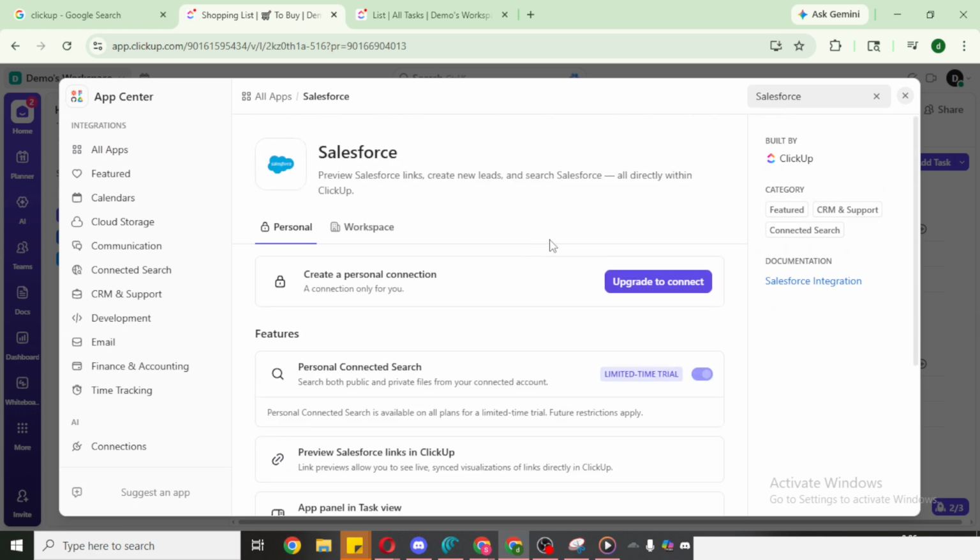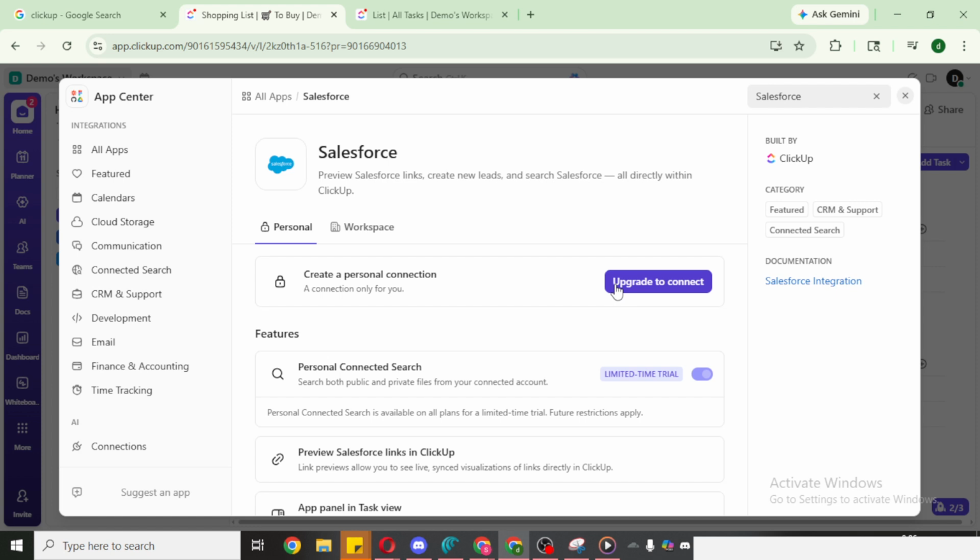applicable to your setup. You may also see options to map fields, select which records to sync, or define when updates happen. If any permission errors appear, check that you have the right Salesforce rights, or contact an admin to approve the connection. When the prompts finish, you're done.